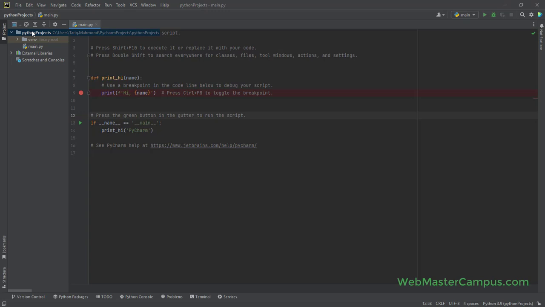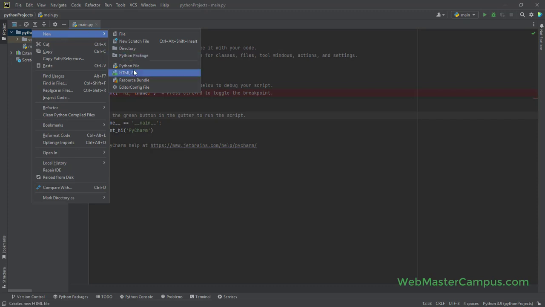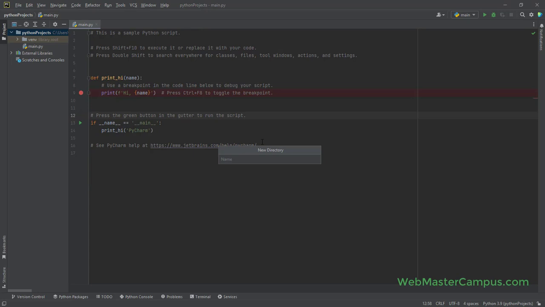This is what will happen when you open PyCharm and create a new project. I am going to open a new project. There are a couple of different ways to create a project. If the project is already created, then I'm just going to create files and folders inside of it. Let's first create a folder, and I'm going to call this folder port scanner.